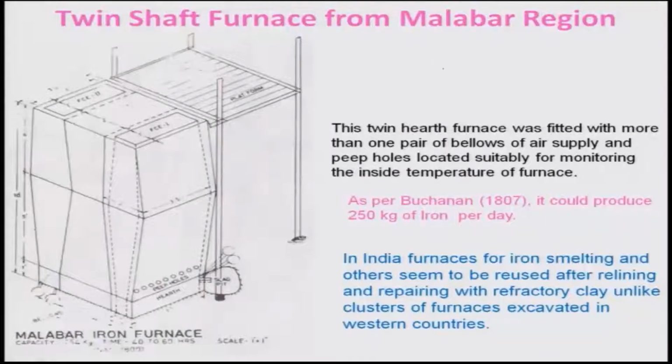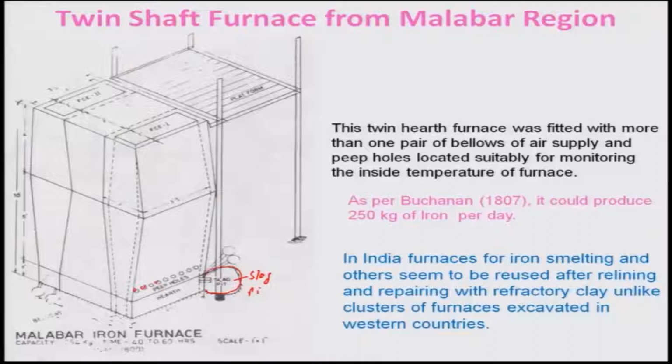And there is another twin shaft furnace from the Malwa region, which I have shown here. This is phase 1 and this is phase 2. These are the pipe holes through which air will pass. This is a slag pit, and this is the hearth. And if you look, there is a platform where you can take this out and everything.